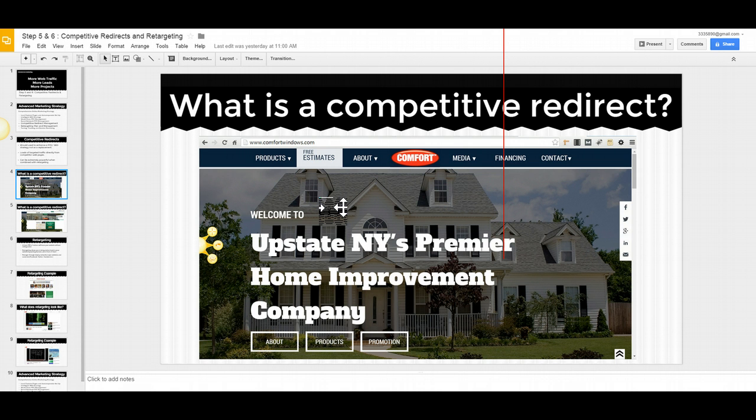But anytime that a user visits Comfort Windows websites, what will happen is something like this. So user goes in, they either type comfortwindows.com, hit enter, or maybe they click on a pay-per-click ad.